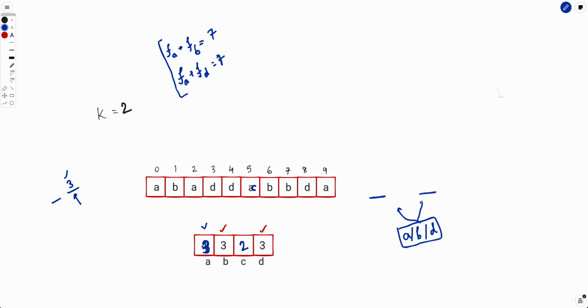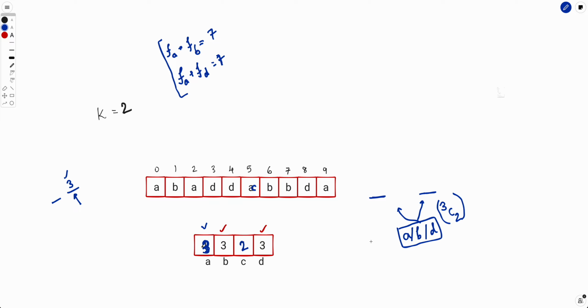So how can you figure this out? It's simply, you have 3 choices and 2 spaces, so it's 3C2. These are the number of ways in which you can pick 2 of them.